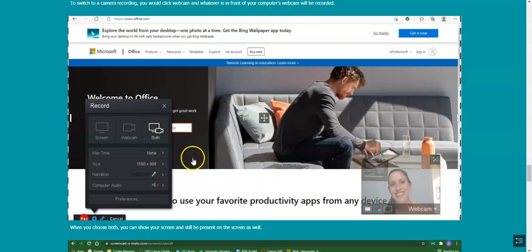You also have the option to record both ways. So you could do both ways recording where you can show your screen but also still have yourself in the picture where they can still see you. I have used screen recording before with my students when I want to show them a PowerPoint presentation and they don't necessarily need to see me, but they do need to be able to see my screen. And I've used narration with that so they can hear me even while they aren't seeing me.